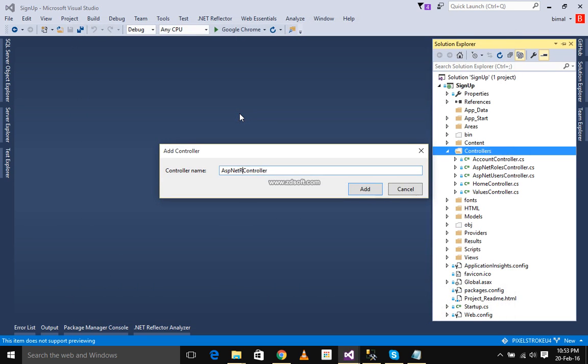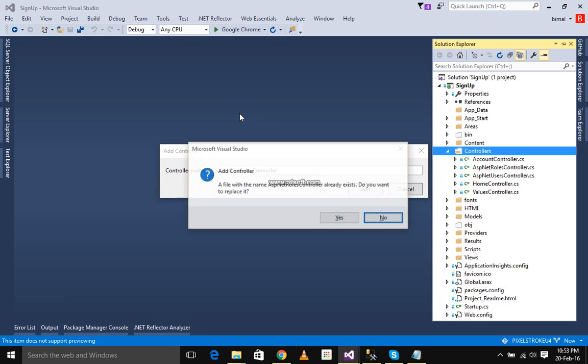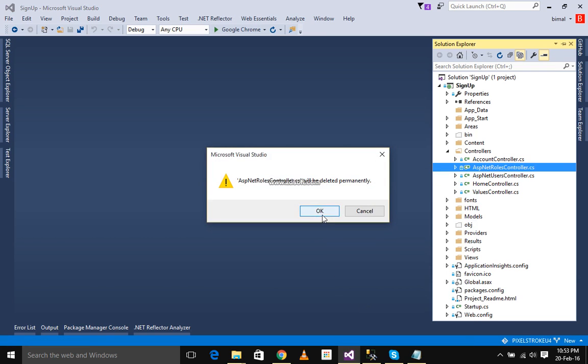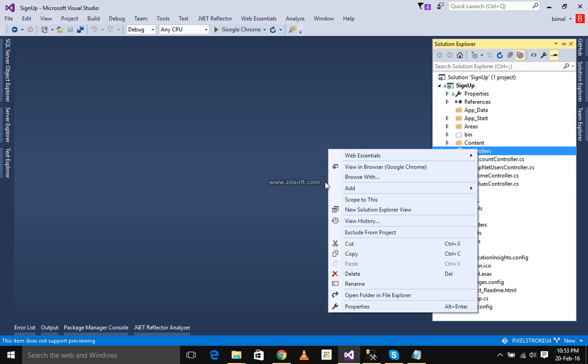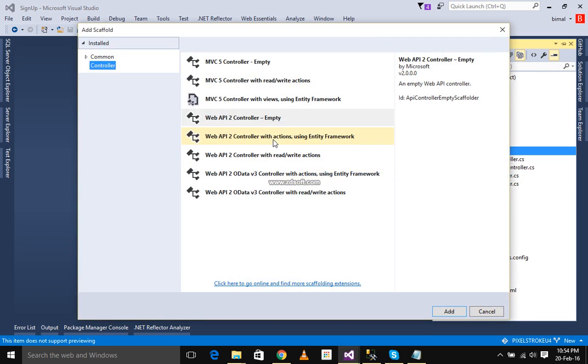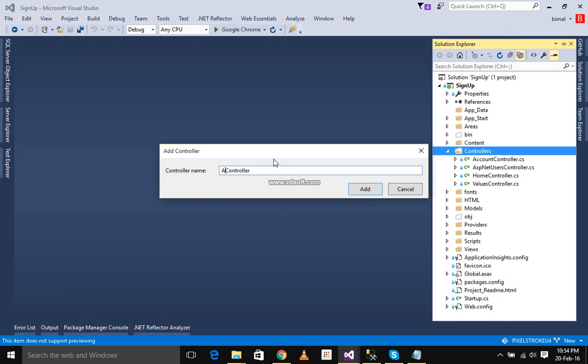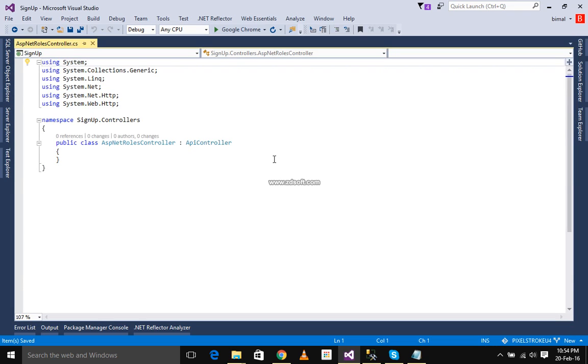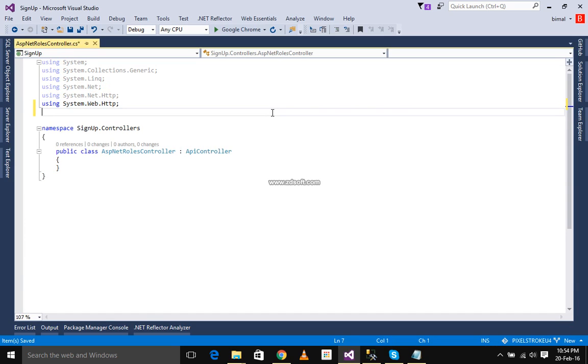It is for creating the role. After that, add these references.